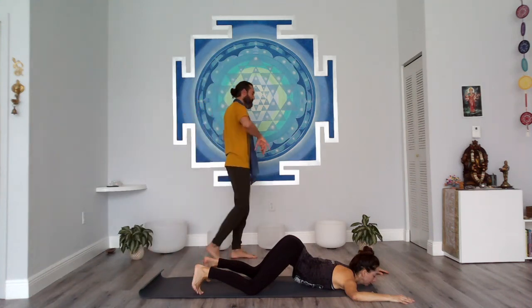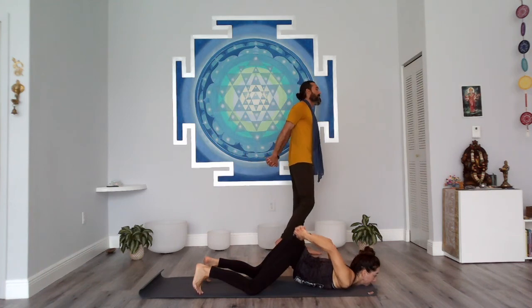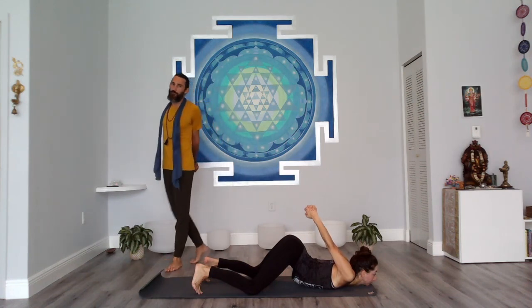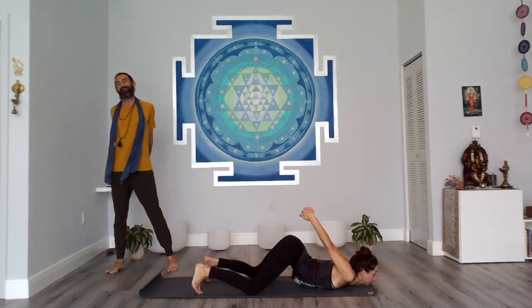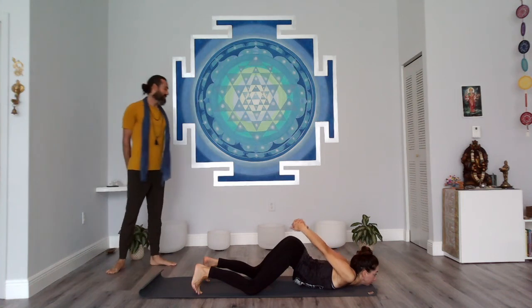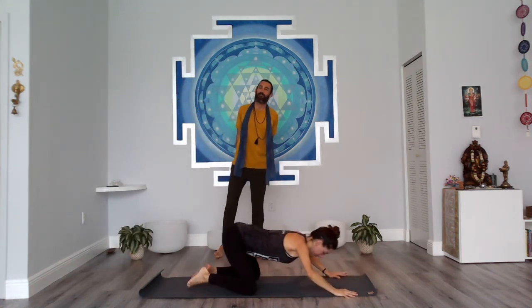You can take it to Nirakunjasana 2 or stay here, interlacing fingertips behind the back, pushing down through your throat. You can also take it back into child's pose. And take it back, Balasana, child's pose.